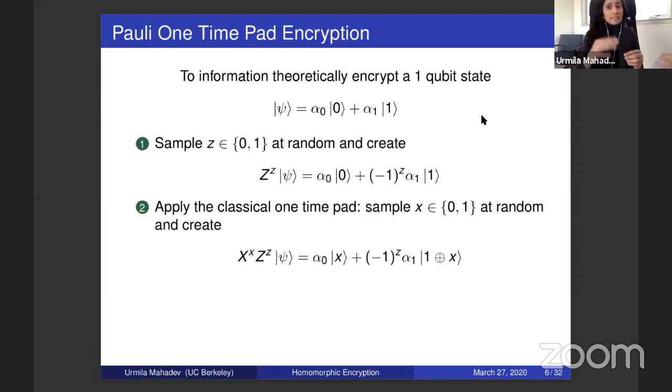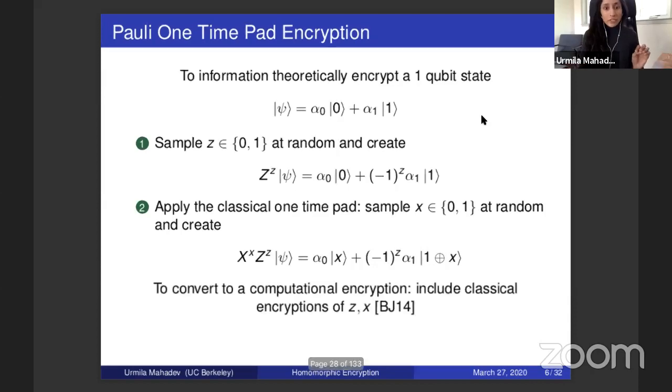So if you choose x and z at random and apply the Pauli operators to the state, all information about the state is gone. This is an information theoretic one-time pad, but just like in the classical world, you can take an information theoretic one-time pad and convert it into a computational encryption by including the classically encrypted one-time pad keys.